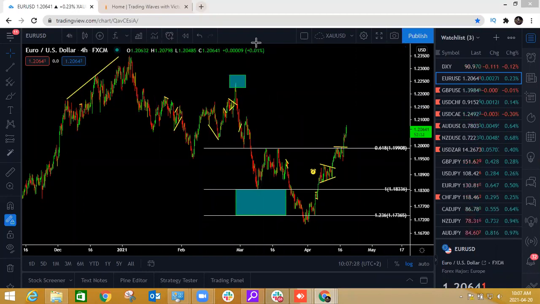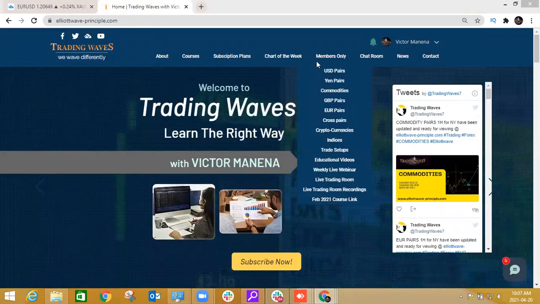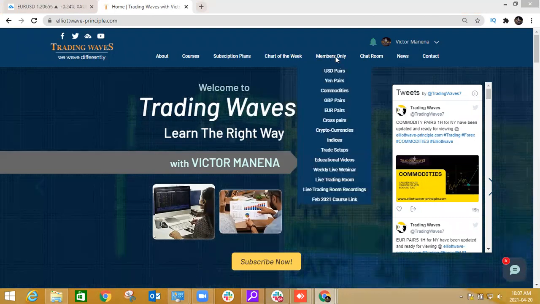Before we get started, just to give some clarity to some of the new members, I'm going to go through the website and how it works. For the new members especially, this will be important information. If you look under members, these are all the pages that you did not have access to before you joined. So you've got access to all of these pages.